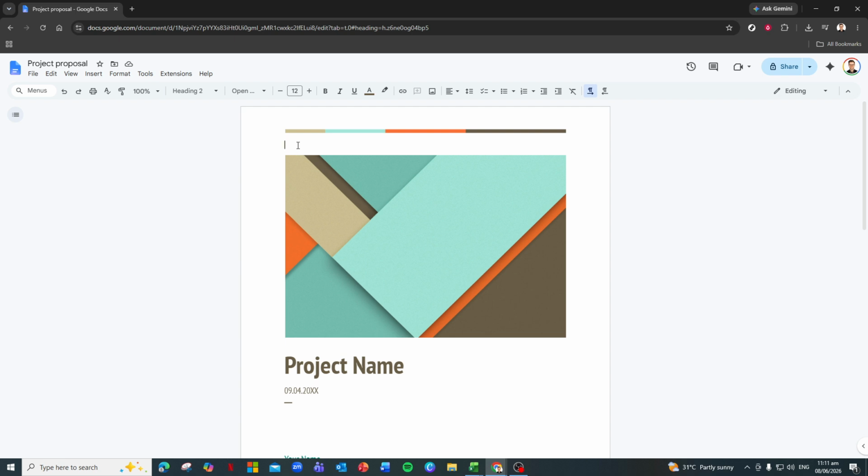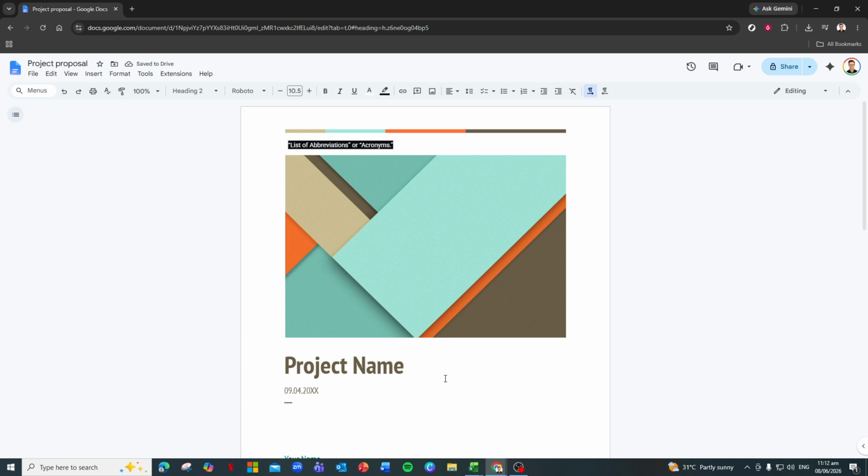Next, choose a place where you want your list of abbreviations to appear. This is usually near the beginning of the document, after the title page and table of contents, but you can place it wherever makes the most sense for your reader. Click to put your cursor on a new blank line where the list should start, and type a heading such as List of Abbreviations or Acronyms. Press Enter to leave a line of space under the heading. Now you're ready to build the list itself.